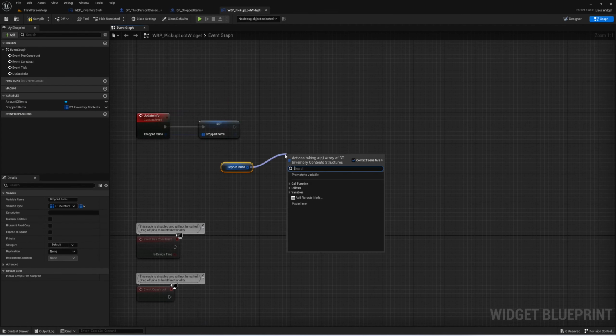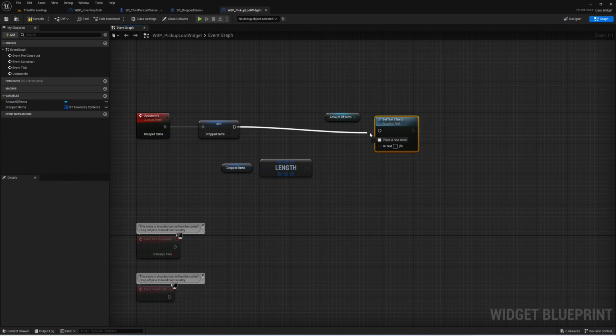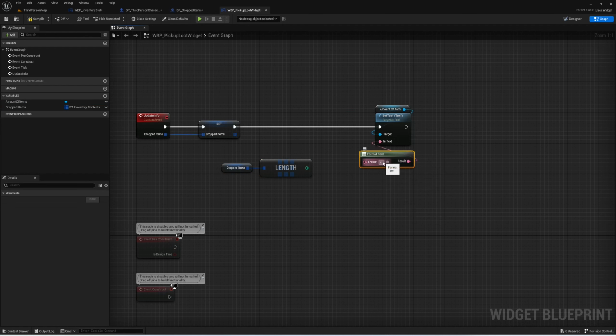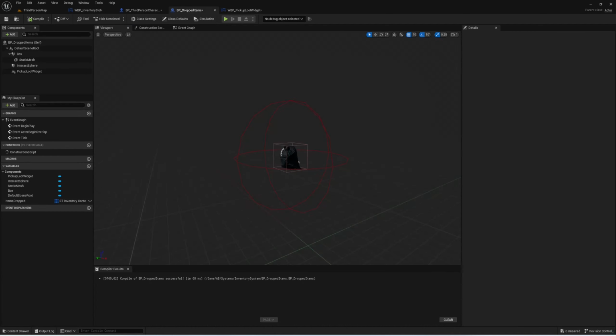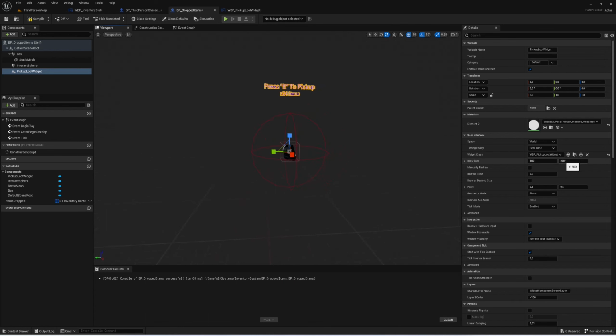Then we're just going to do a length, and we can set text of the amount of items to be format text x curly bracket num, like so. That is going to give us the amount. We might need to minus this by 1. We'll see. Now let's go to our dropped items, and let us go to our pickup loot widget and set the widget class to our pickup loot widget. This does look okay. I just want to move it a bit down, maybe like 200, and let's change it to screen.